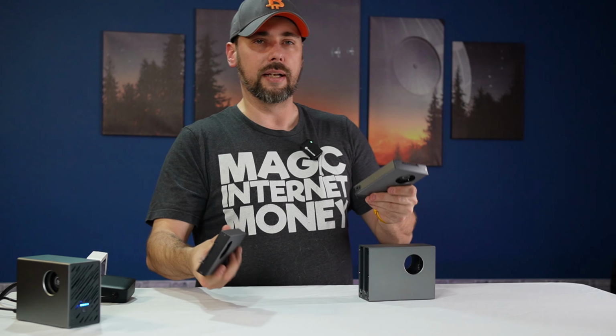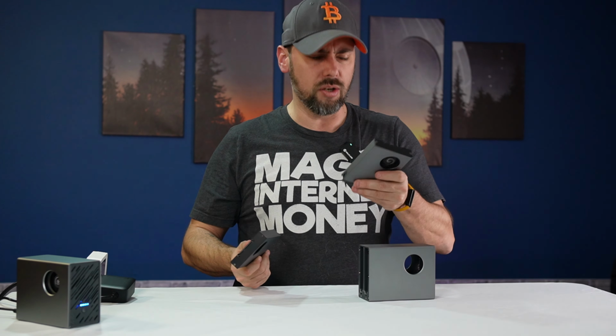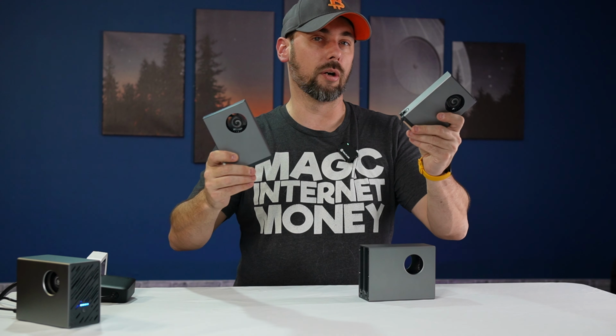It comes with these two cards. One of them mines Aleo, one of them mines Dogecoin or Scrypt. DG card, AE card, I think it is. AE card, DG card. Whatever.